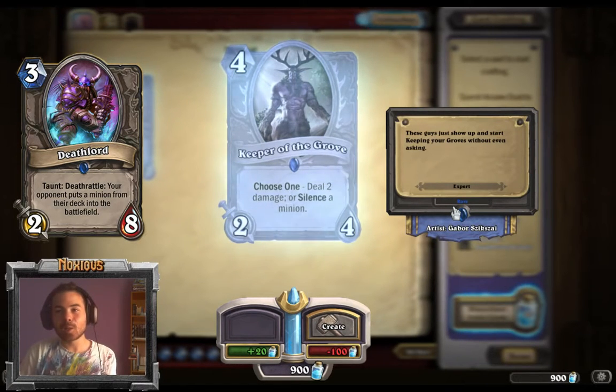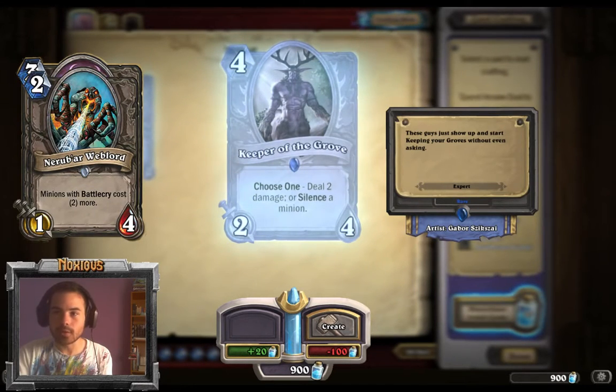So I feel like Death Lord is going to be a very heavy metagame card, the same way that I was talking about yesterday about the, what was the name of it? The Nerubar Weblord, I believe. Yeah, that's the one. Nerubar Weblord.